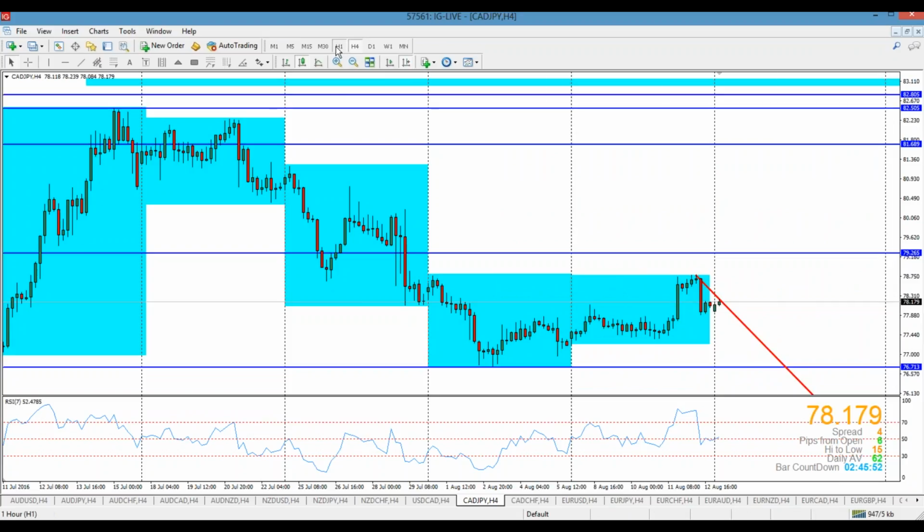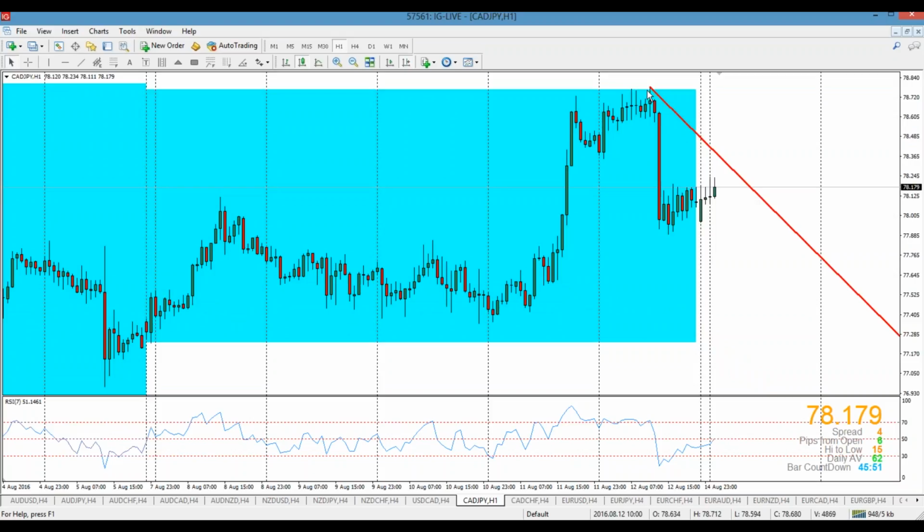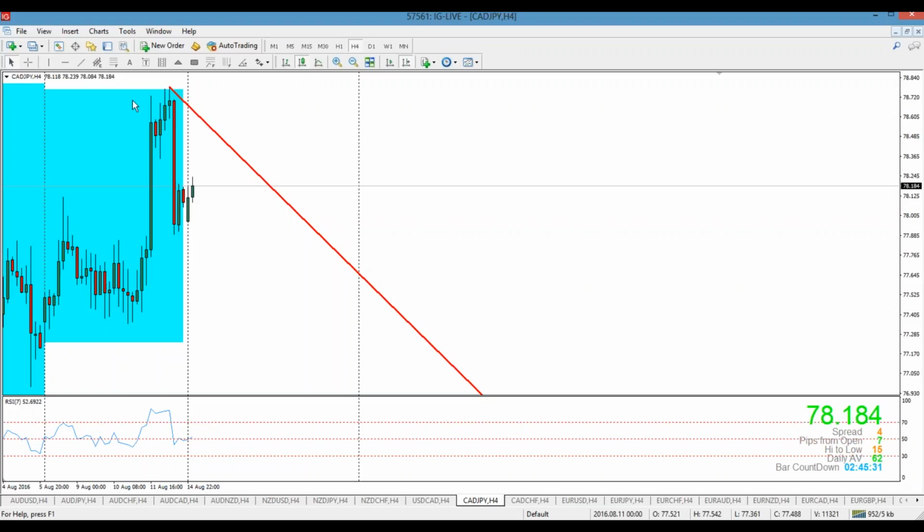So at the moment we are being patient. We've got all our steps in place, which means that if this line is violated, we will be out of the trade and we will no longer be interested in this. Or maybe we could potentially wait for another pattern to form here and look to see if we can short this again, because this is the high of last week, which is very interesting to us, because we generally feel that any harmonic pattern that comes along this region would be a good short as well.